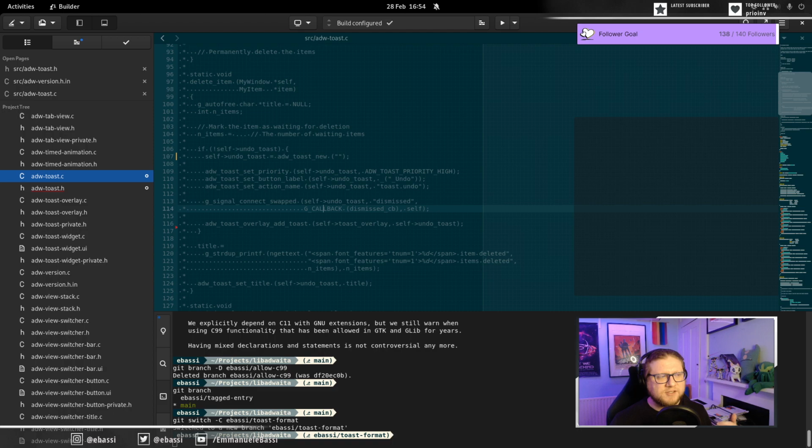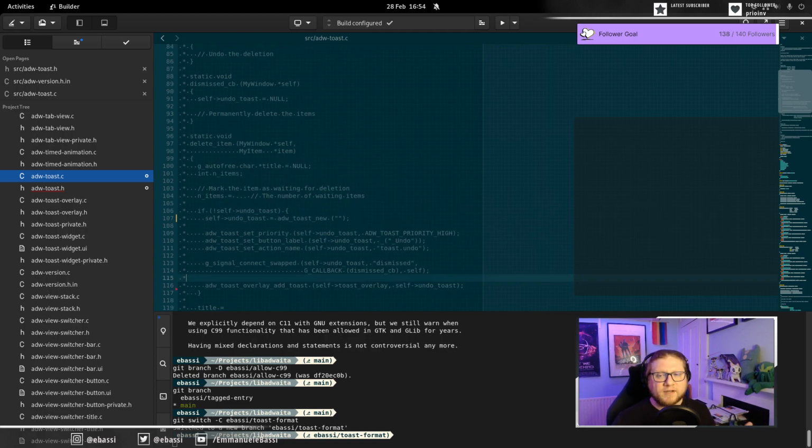Because it's a generic function, right? G callback is literally a function that returns void, so returns nothing and takes nothing. But a signal can be defined to take an arbitrary amount of arguments and return an argument instead of returning nothing.